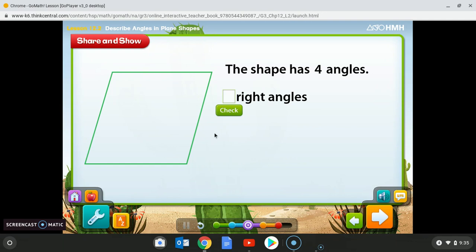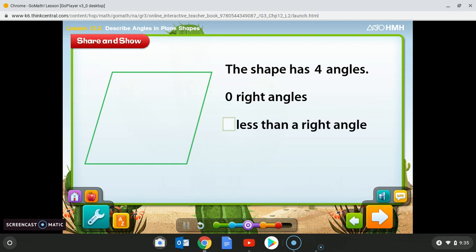So right angles. Right angles make those pretty squares in the corner, okay? Do you make a square if we go from here to here? No, they don't really make a nice square. How about this one? From here to here? No, it's kind of curved. And look, these angles look the same, and so do these ones. So there's actually no right angles in this shape, okay?